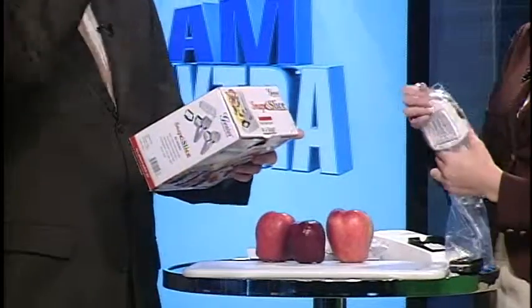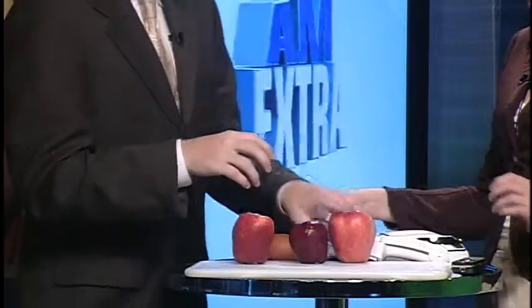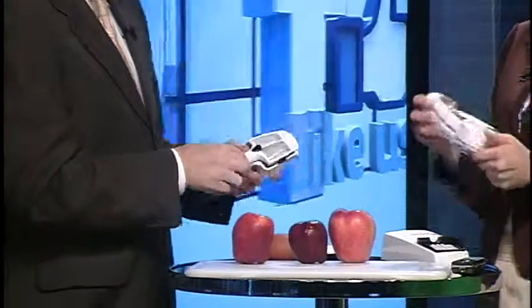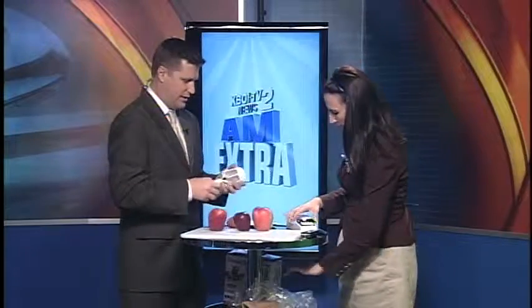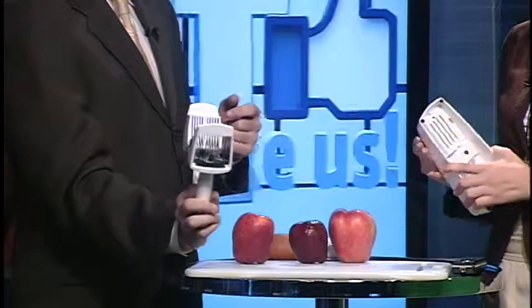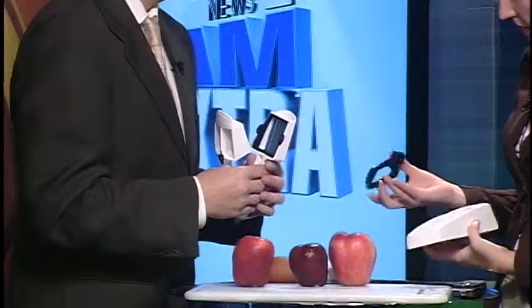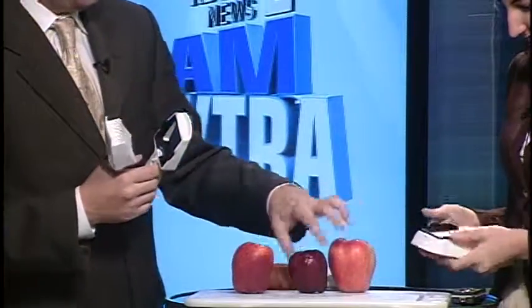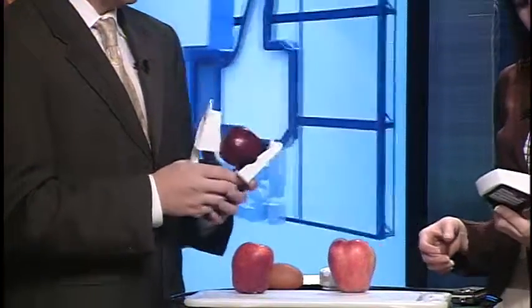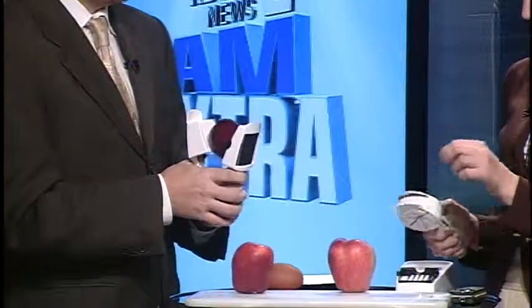A lot of packaging. The idea is you put the food in there, just snap it shut, and you should be able to just cut through stuff. So we found some apples and stuff lying around. There are several different cutters in this thing that I'm probably going to break, and that's going to make this segment very, very short. That one looks like it's supposed to make things into some thin little ribbons. There's no metal blades on this, so I don't know what this does. We probably should have read the instructions first. The idea is you put it in here, and then you're just supposed to snap it down and it should cut it all open.